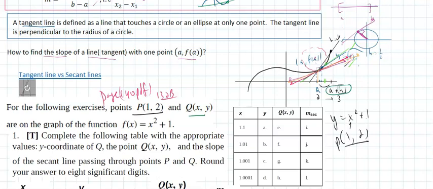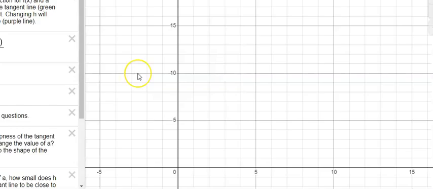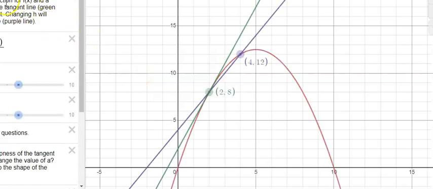And I'm going to show you a quick website that shows how this is related. So the function is y equals x squared plus 1. Obviously, we want to find the slope of the tangent at 1. But that's only one point. So this is what we do. We go to x squared plus 1 and x equals 1. This one's really quick. And I'm going to expand this a bit.